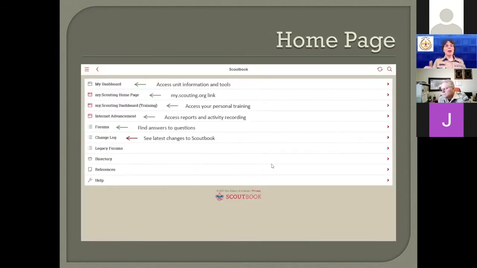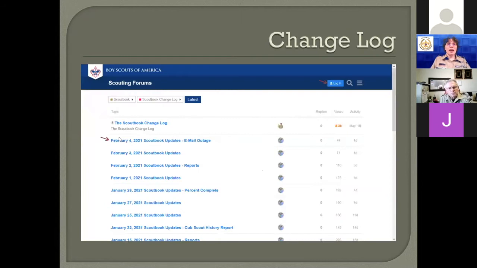Backing up to our home page again, we're looking at this main menu. Somebody ahead of time had asked a question about what the latest changes are to ScoutBook. This change log right here is where you're going to want to go. If you click on that, it brings you to this list, and it'll show you all of the latest updates that they've done to the ScoutBook program.